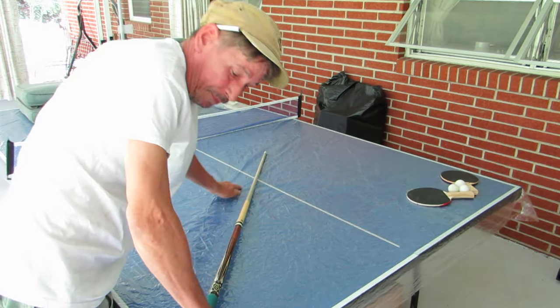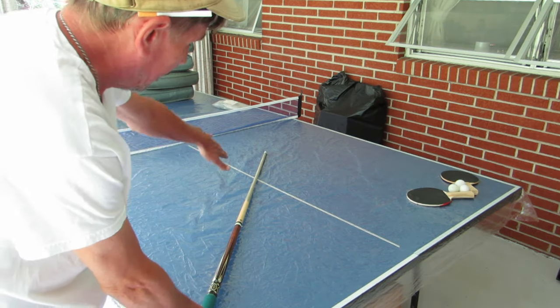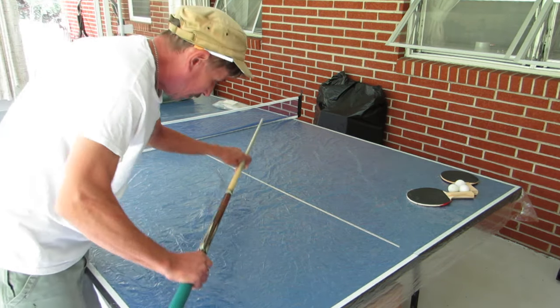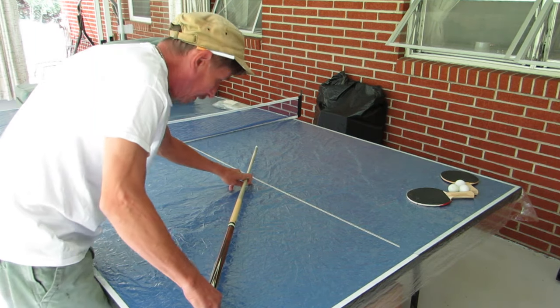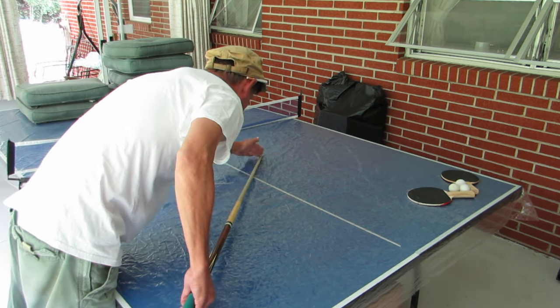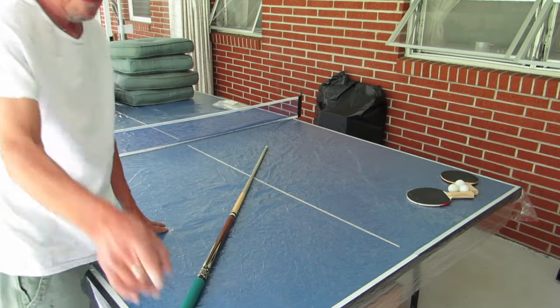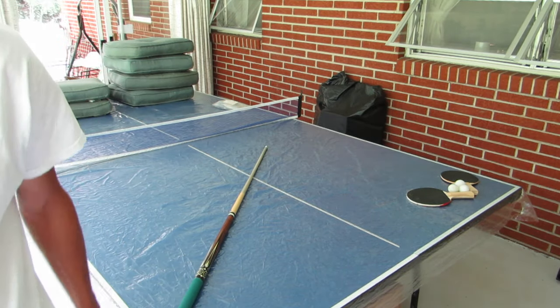Understand what I'm saying? You have to see the line through the whole cue stick. So you get down right on the line, not just right from here to here, but right from here to there. That'll help your aiming a lot.